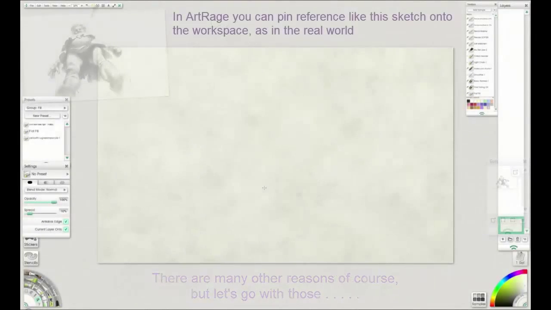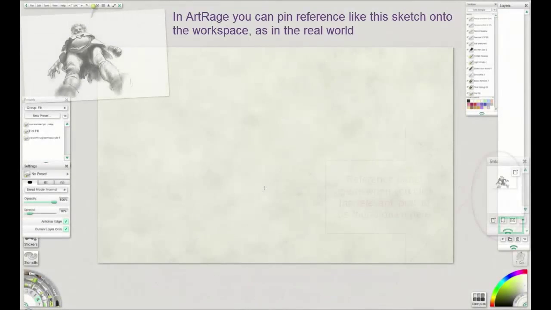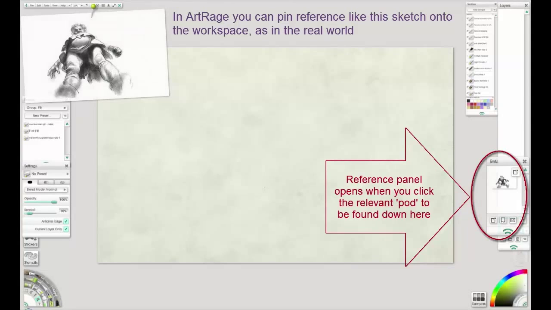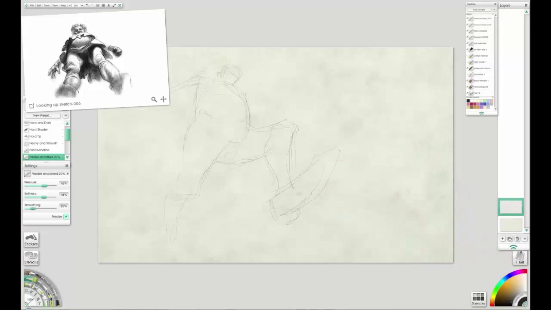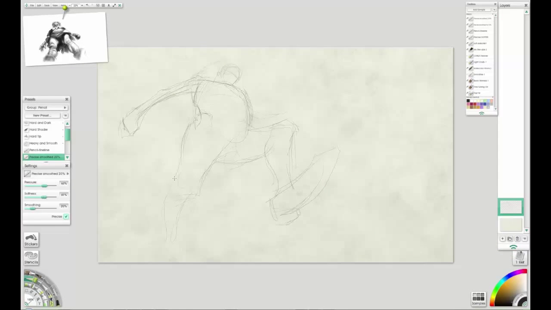Hello, my name's Nick Harris. I'm a UK-based born and bred illustrator, still working here, been doing it a long time, about 30 years now. And today we're going to have a crack at doing a scene where you're looking up at things. In this case, I'm going to do a sort of giant pursuing some unfortunate little character.